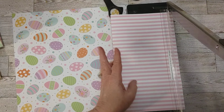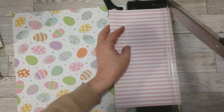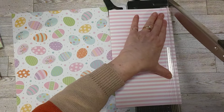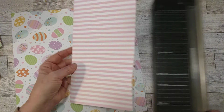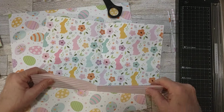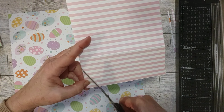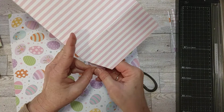And before I sew them, I will make sure they are the right size, because I've done it before where I've sewn them and then they're too wide, and then I have to end up cutting off the sewing and re-sewing them, right? So try to measure before you sew them and make sure they're not too wide. Okay, so another little triangle here. I do triangles in all these.